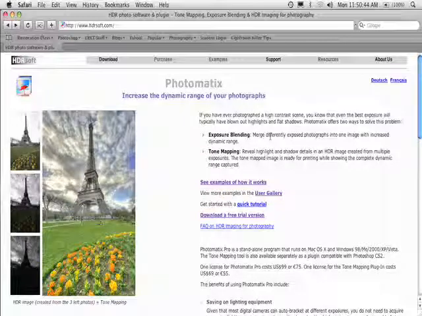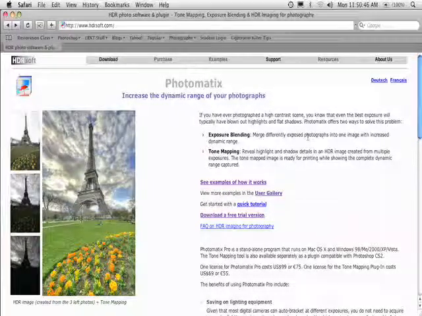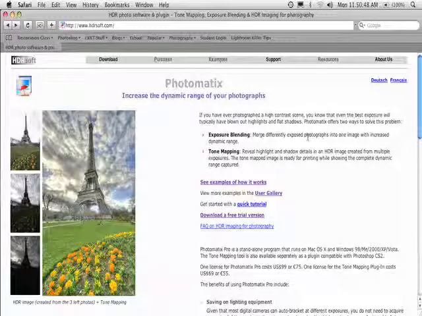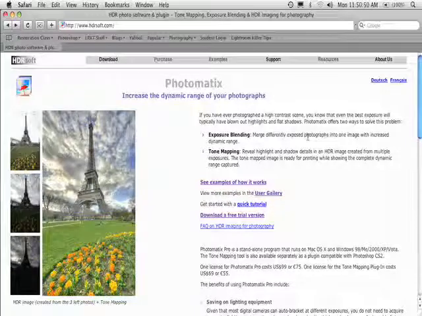But it's hdrsoft.com. The program's called Photomatix, and it really has changed the way that I do a lot of my work inside of Photoshop, especially when it comes to interiors and landscape photography. When you can bracket and bring it into this HDR program, it'll save you a ton of time from going into Photoshop and having to manually add masks and mask things away and erase things, and it just takes a long time. So there you have it, my take on HDR.